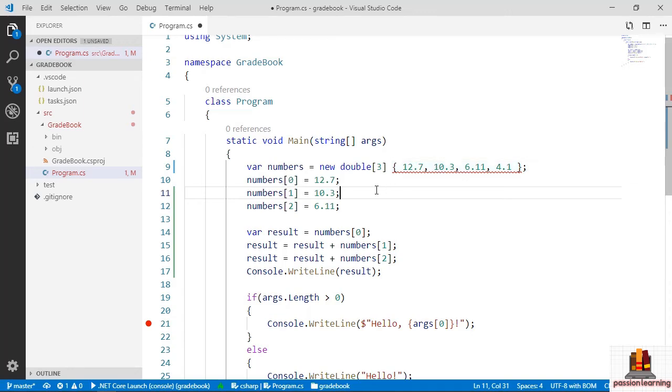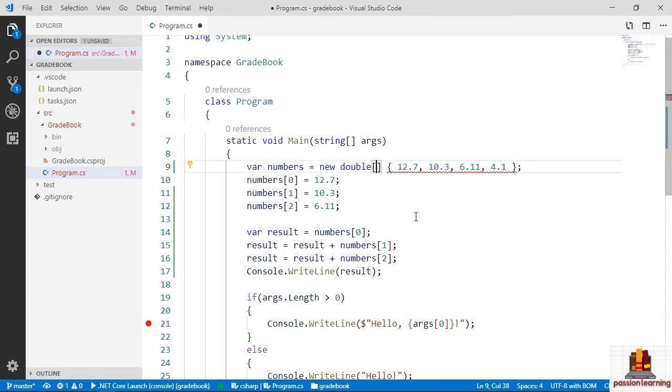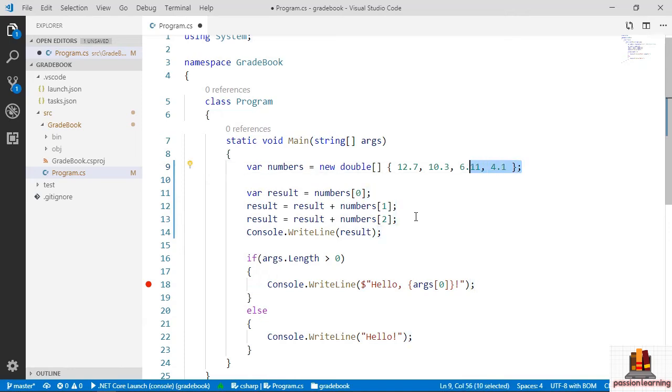So one solution to that problem is that when I know exactly what I'm putting into the array, I can once again rely on the C# compiler to do the right thing. So instead of saying that I want a new array of double that can hold 3 items, since I now have an initialization expression, I can leave the number out of the square bracket so I don't have to provide an explicit size. Instead, the C# compiler will figure out what size I need to hold these values. And now, I don't need to write these 3 lines of code. So perhaps this code is a little bit easier to understand. Either one will work, but I want to use the code that is the most readable.